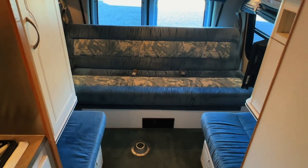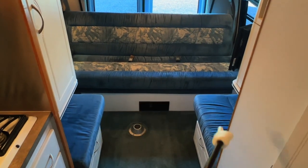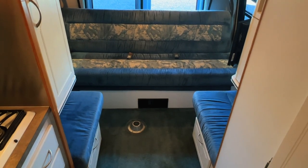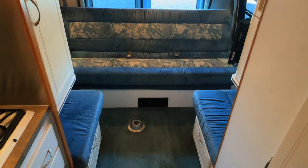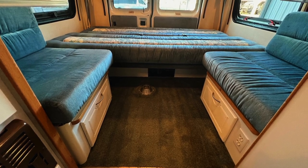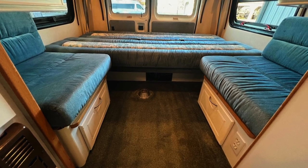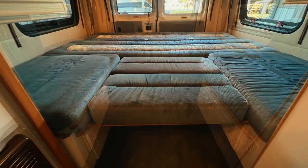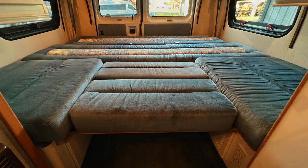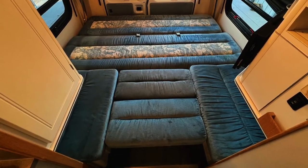We've got a power sofa in the rear here. What you're going to do is push a button, run the sofa down, and it's going to make two twin sleepers — that is very popular, makes it easy to get up at night without crawling over one another. The twin sleepers measure approximately 72 inches long and 26 inches wide on the driver's side, and about 70 inches long on the passenger side. If you make up the big bed in the back, it will measure approximately 70 to 72 inches front to back and 80 inches side to side. This bed is designed for two but could sleep three people if desired.